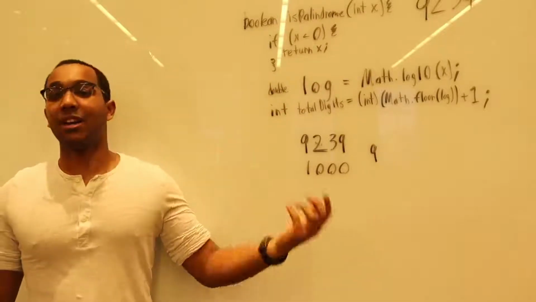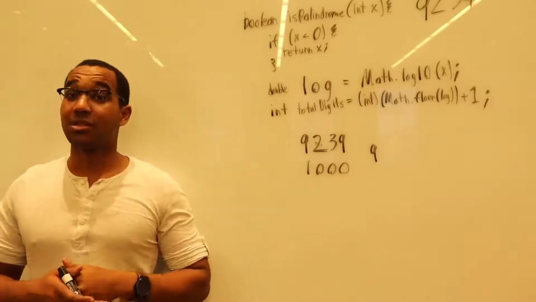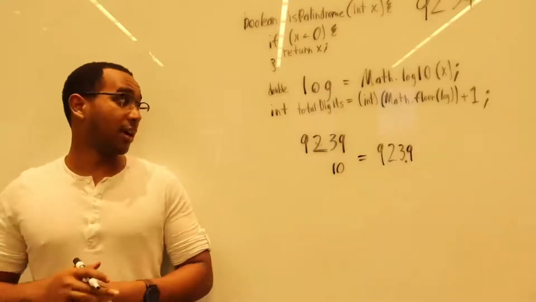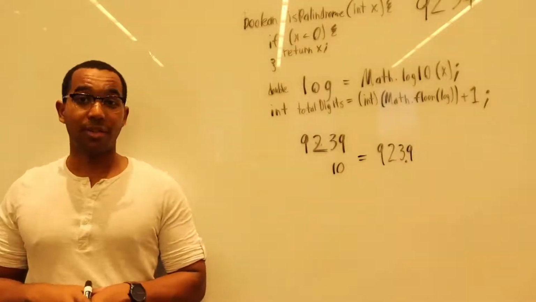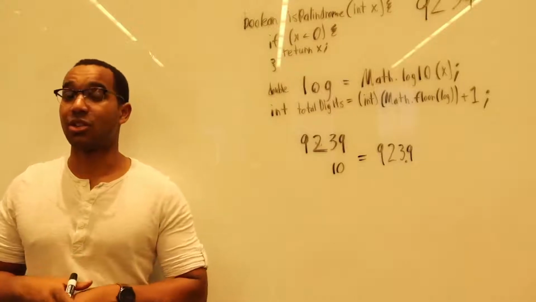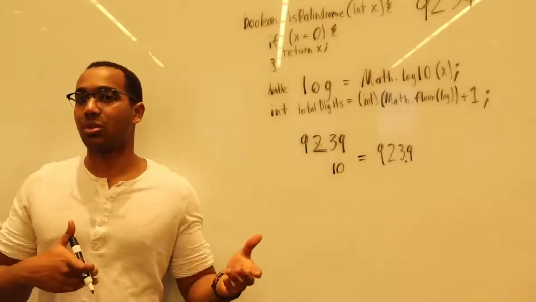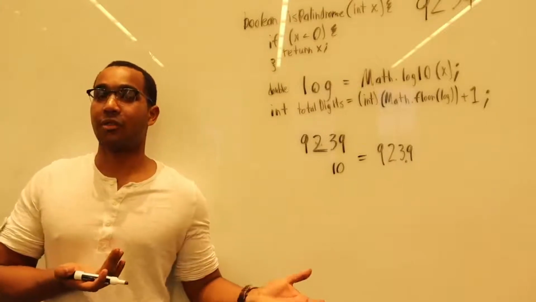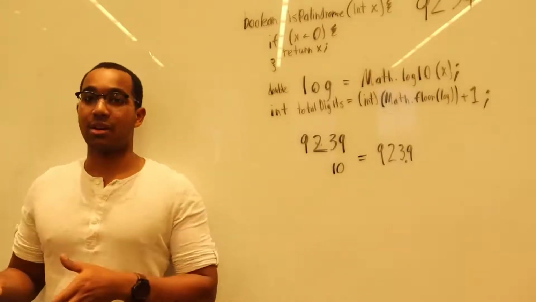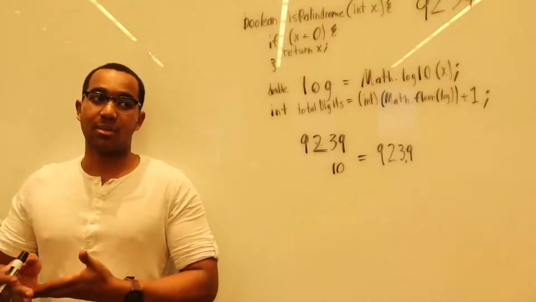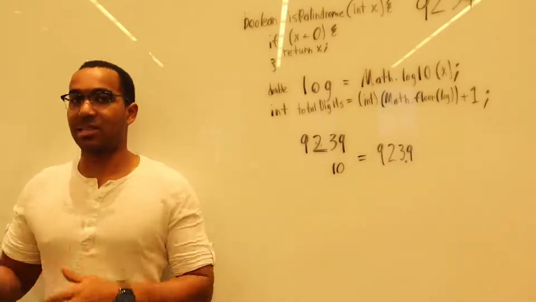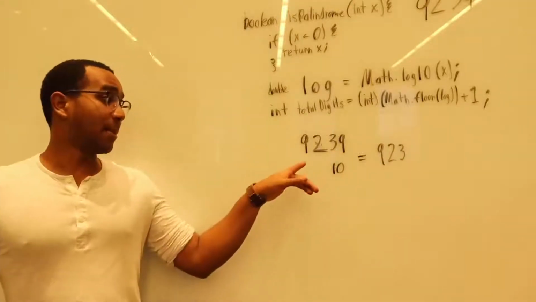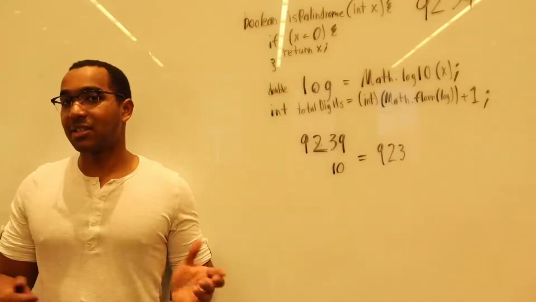And then the final item can be chopped off by just dividing by 10. If I divide that by 10, what happens? We get 923. If we chop off the decimal place by representing this as an integer, because that's what happens when you convert from a double or float into an integer, it's a conversion where you will lose data if it has a decimal place, because integers don't have anything past a decimal. So this would become 923. What happened? We chopped off the last guy. And that's exactly what we need.